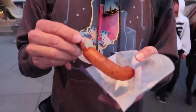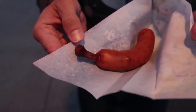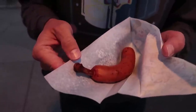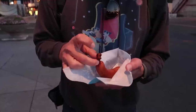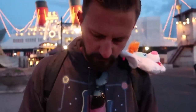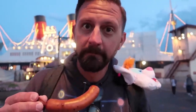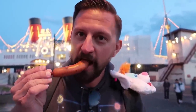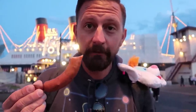So we got something really strange. This is a sausage. There's like a real bone in it, but I don't think it's a bone of this sausage. No. I think they shoved another bone in there. I think it's a chicken bone. Is it a real bone or is it plastic? I think it's a real bone. Well, give it a taste. Let's see if it tastes how we think it would. Is there a bone in it? Oh my god. Did you bite the bone? No. What was that? That was the sausage. Oh, like the snap? Is it crunchy? Yeah. Listen to this.